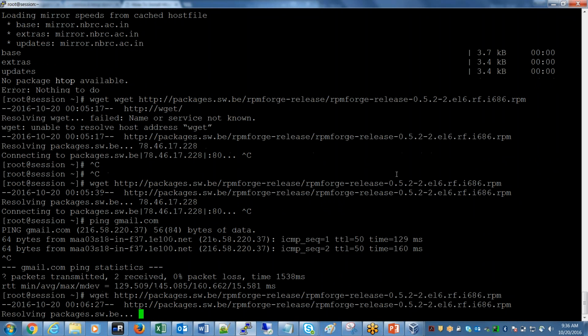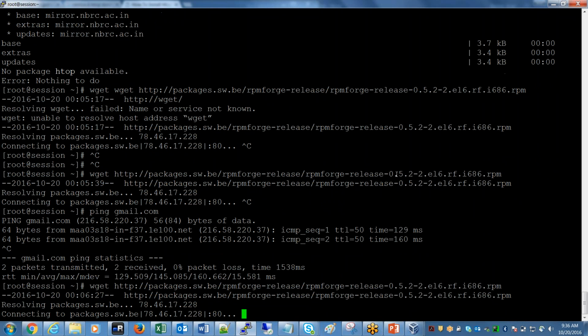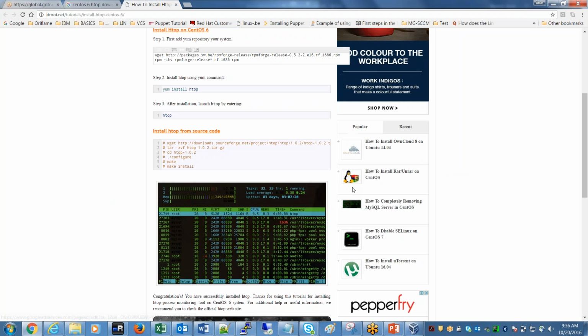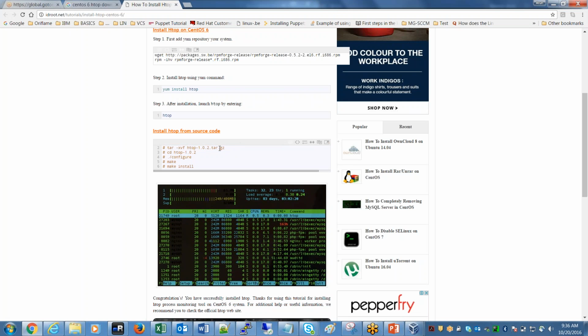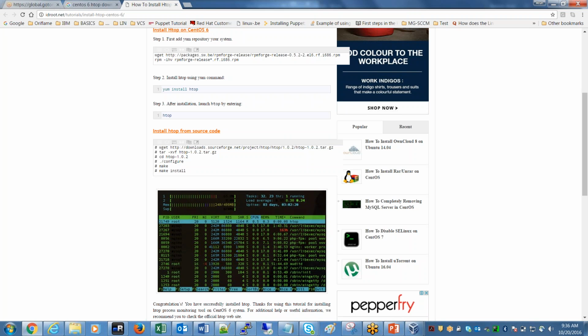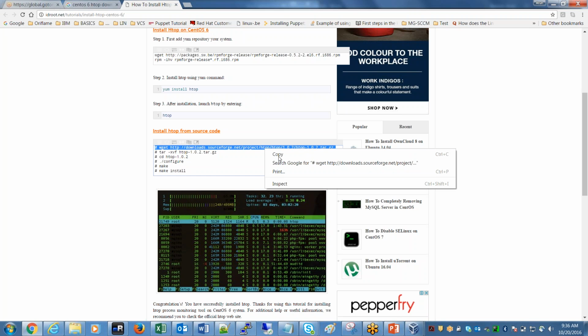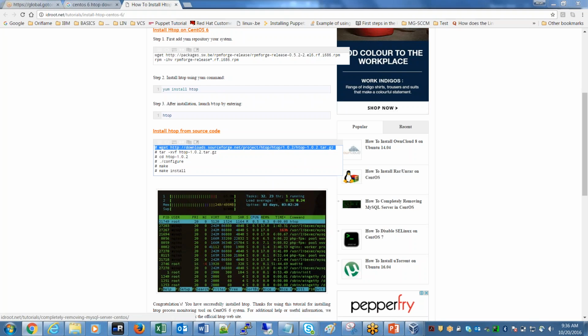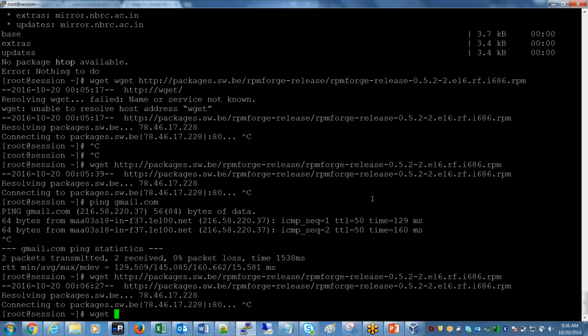Gmail.com is pinging. That means I'm connected to the internet. Trying to download, or we can use the source code to install this. Let's try to do that.